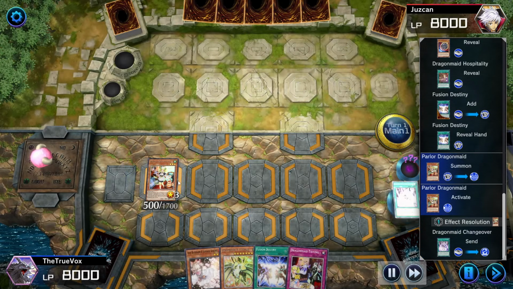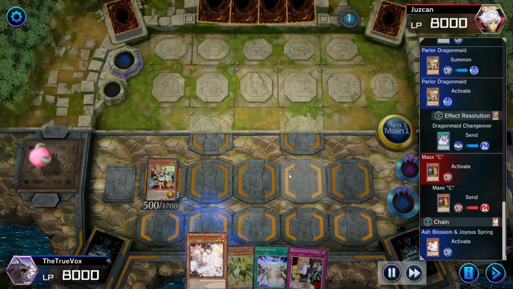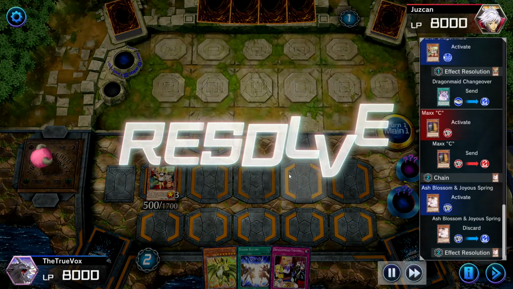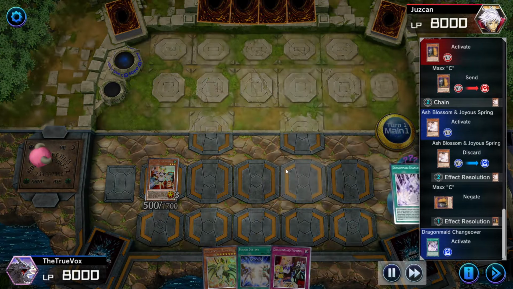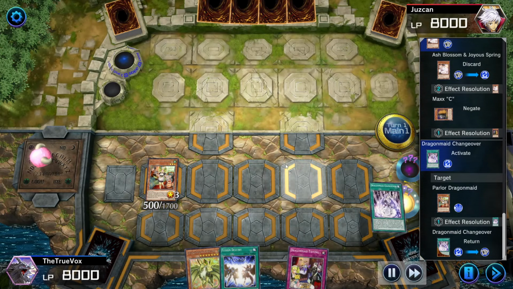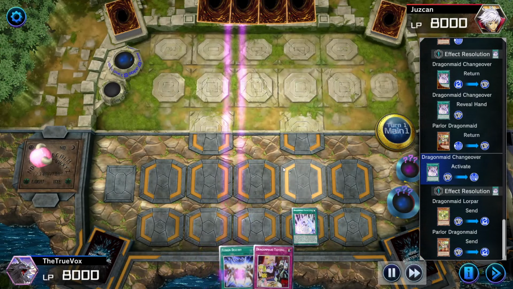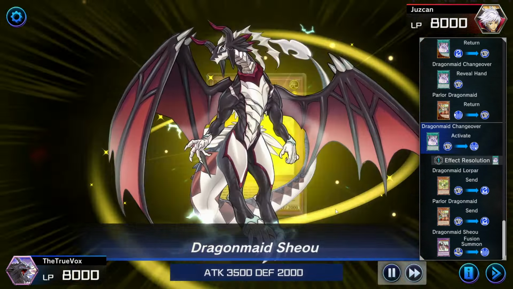We're going to normal summon Parlor to send Changeover. Our opponent is going to Maxi, and of course, we're going to Ash Blossom in response. We do not want to give them draws, obviously. The chain will resolve. Then we're going to activate Changeover to get it back into our hand and also bounce Parlor. We're going to activate Changeover to use Lore Power and Dragonmaid and Parlor Dragonmaid to go into our Show.